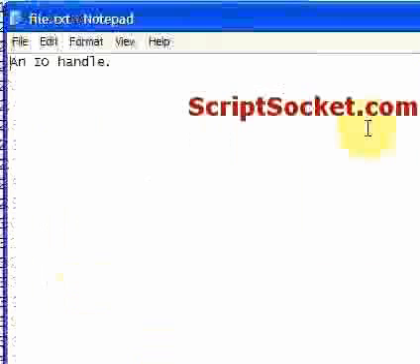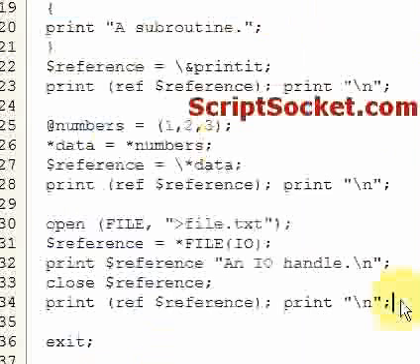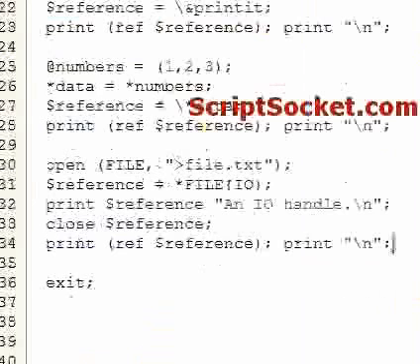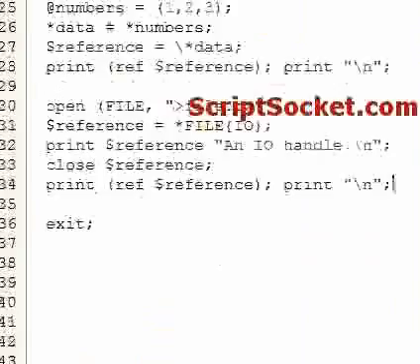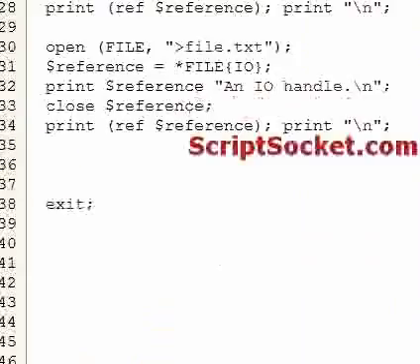Okay, so now let's create an example of how this could be put to use. I'm going to create a scalar variable called string, a scalar of text.